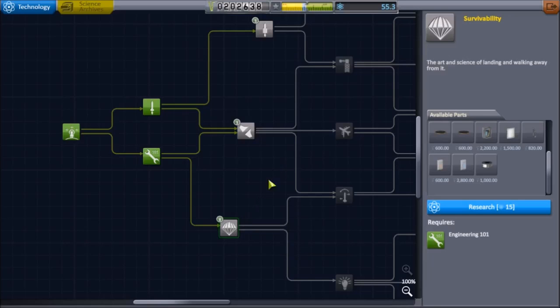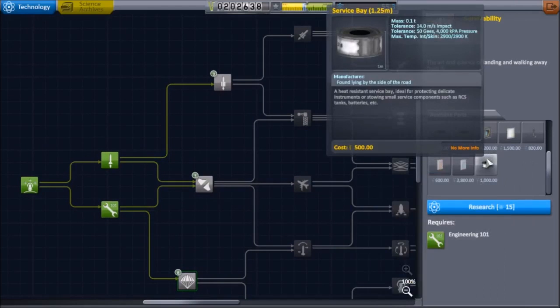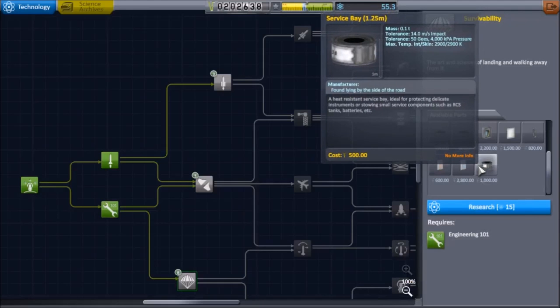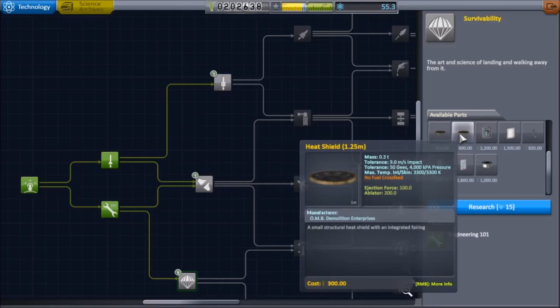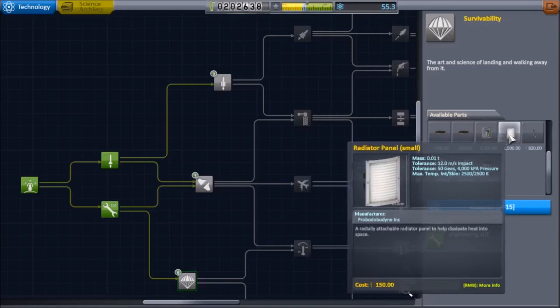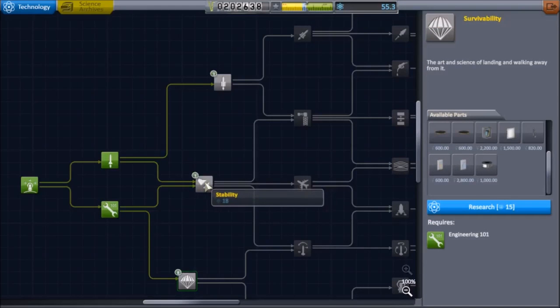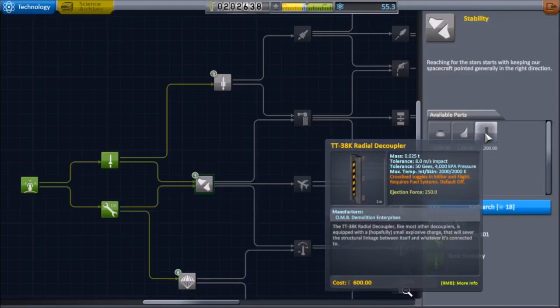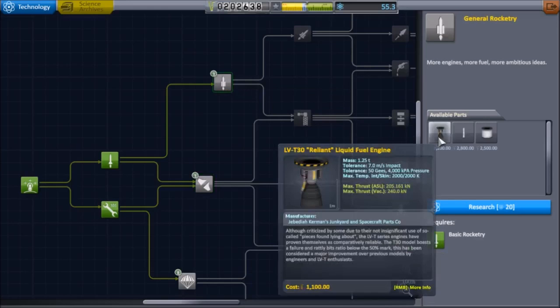Well, let's see. Survivability. Comes with more science. Landing legs. A service bay to carry science. Heat shields. Very useful. Now that we're actually getting into space, these heat shields are going to be very important. Radiators. Don't really use them. Other parachutes. Don't really use them that much. Stability. Ooh. Radial decouplers. I like those. And aerodynamic cones. And general rocketry.